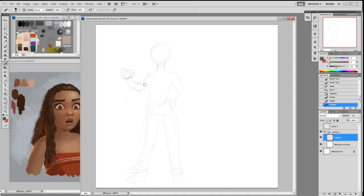I'm just gonna erase some of these. Maybe you should keep the leg kind of short, so it looks a little more like a kid, not too long. Alright, and then her hair. Alright, so now I have the base, rough base.